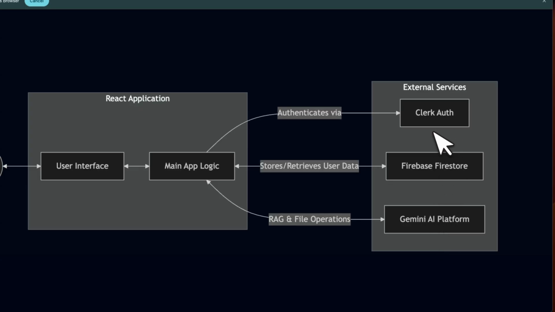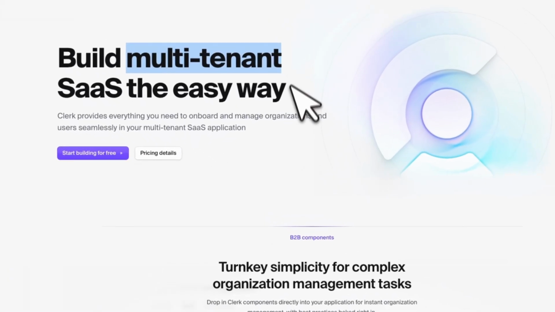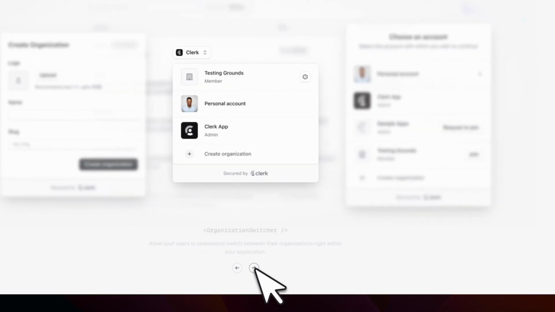Clerk and Firebase are complementary to each other. However, you could potentially use Firebase for user authentication, but Clerk offers a lot more features. One of them is to build multi-tenant systems where you can create organization level indexing and knowledge bases and give permission to people, which is a pretty neat feature.